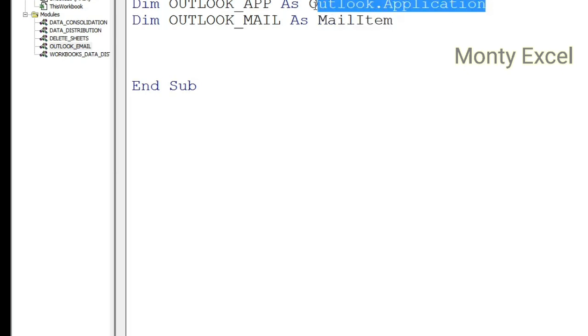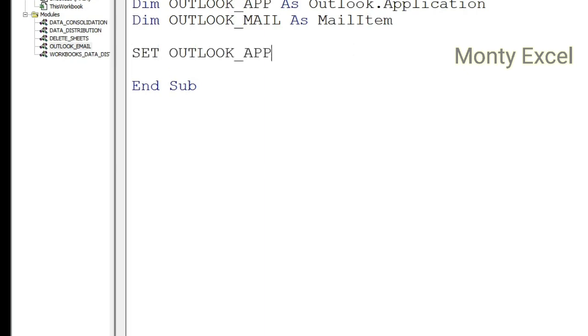This is Outlook.Application. Once these are created, we need to set them to some variables. So let me take the same variable and set it, as you have seen with Set. We are making use of these variables and attaching something to them. So we are going to create an object now, that is equal to CreateObject.